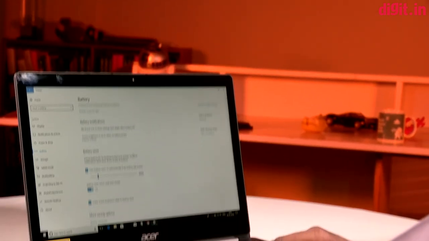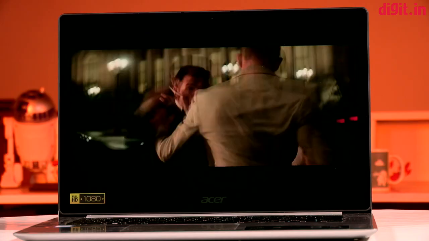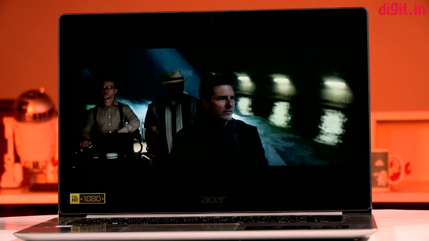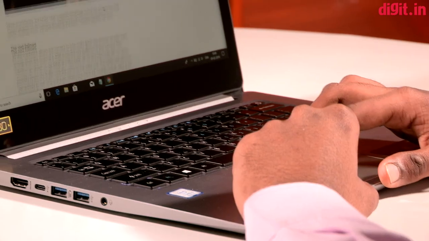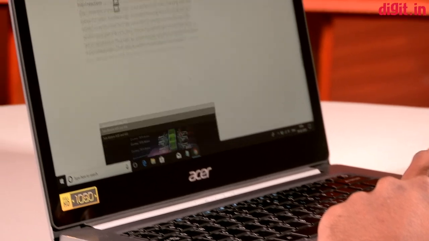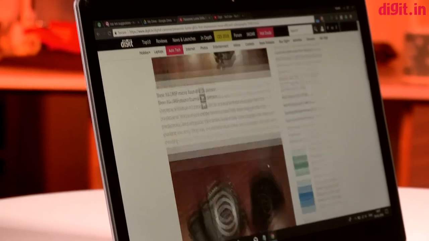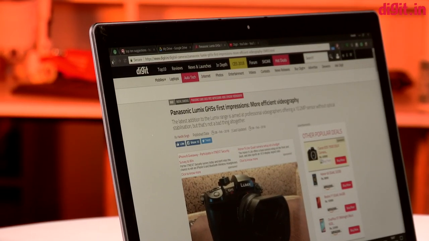And finally, for the battery life, you can get 6 to 8 hours of mixed usage with browsing, streaming video content, typing, figuring out Excel sheets, and listening to music on the side. In the PC battery test, the laptop was able to last for 4 hours and 4 minutes at full brightness, putting it above many, many machines.